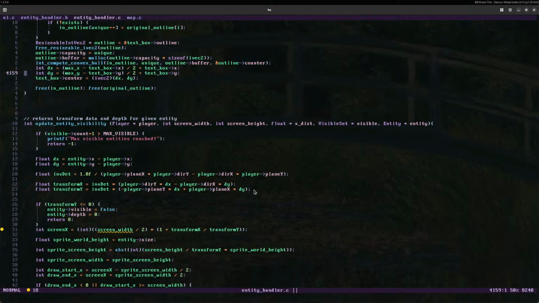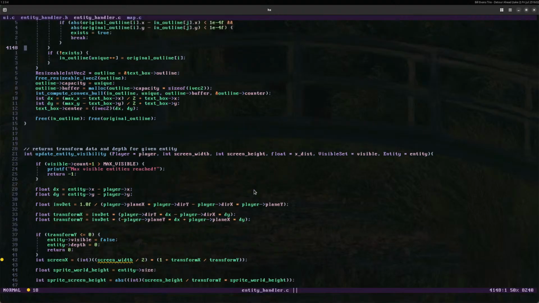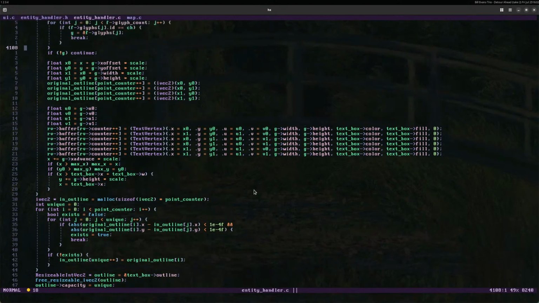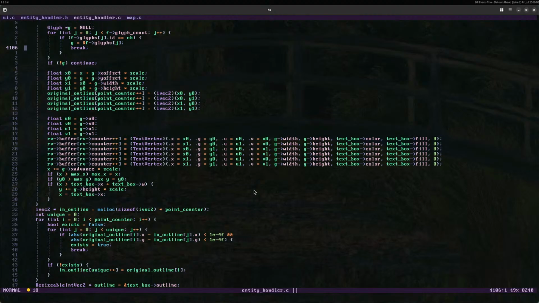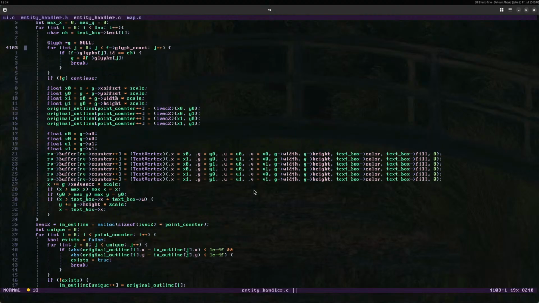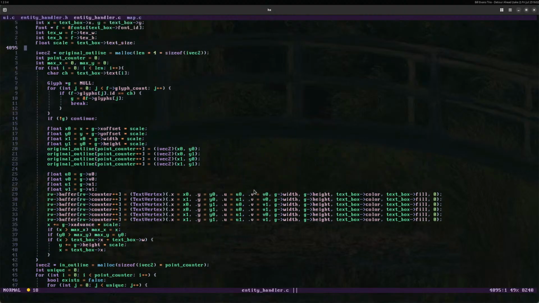What? How would max y be smaller than the starting y? Like, wait, what?